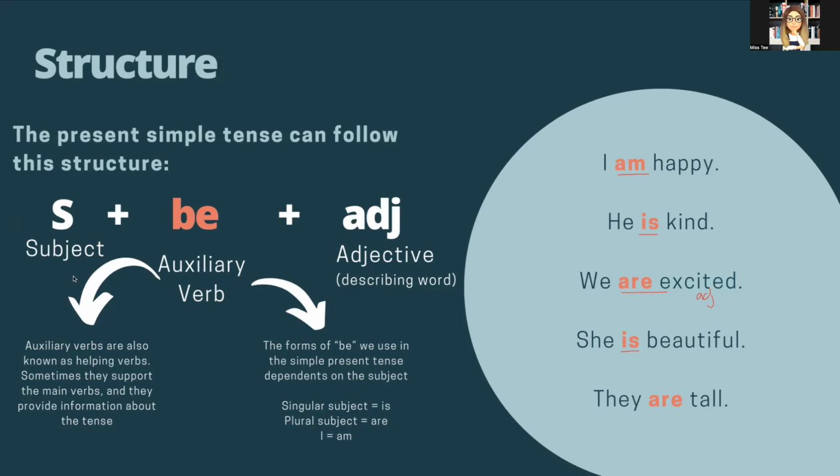Now, it's good to not only remember these rules, but if you're looking at a sentence, it's good to be able to label the different parts of a sentence. So if you're able to look at a sentence and tell yourself, okay, this is the subject. This is the form of be. This is also an auxiliary verb. This is an adjective. It's really good to help you break down because you'll need to know these basics if you want to learn more complex vocabulary, because it always comes down to this in one way or another.